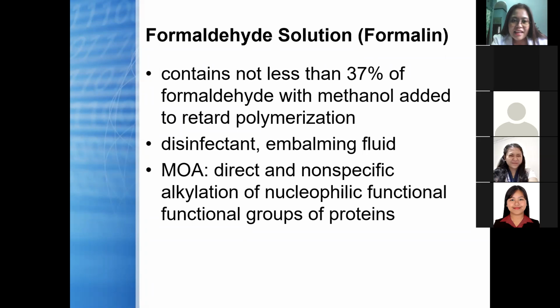So how does it work as a disinfectant? It's actually the same as ethylene oxide in that there is alkylation of the proteins. Okay? Direct and non-specific alkylation of the nucleophilic functional groups of the proteins. So it alkylates the protein of the bacteria. When you have an alkyl group, like methyl or ethyl, that's what they are, they are called alkyl groups. And it is attached to the proteins of the bacteria. And once attached, of course it will cause dysfunction of the protein. That is why it cannot grow, it cannot multiply, and eventually the bacteria die. Okay? That is for formaldehyde. Questions about formaldehyde? None.